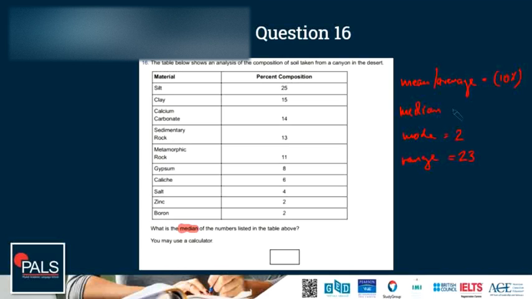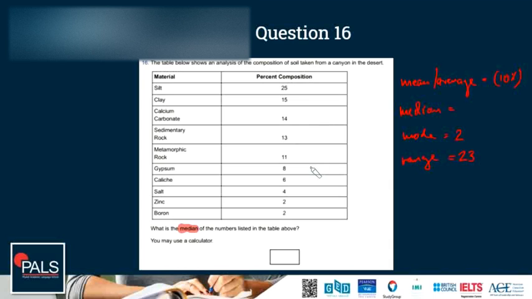The median, to answer our question, is the middle value. So how do we find the middle value? If we have a set of numbers, we should arrange the set of numbers in order first. So that's already done here for us, which is quite nice. We start with the smallest number and we can see the numbers are increasing, so it's already in order for us. Now we want to find the number in the middle. So we can check. We have again 1, 2, 3, 4, 5, 6, 7, 8, 9, 10 numbers.